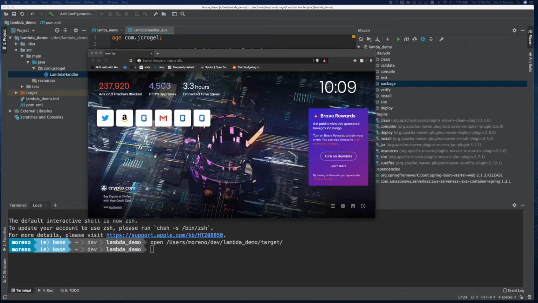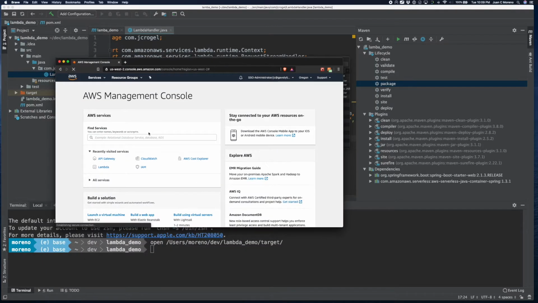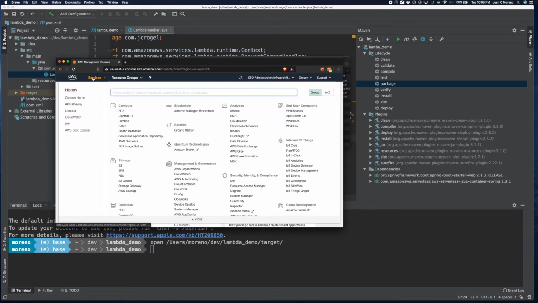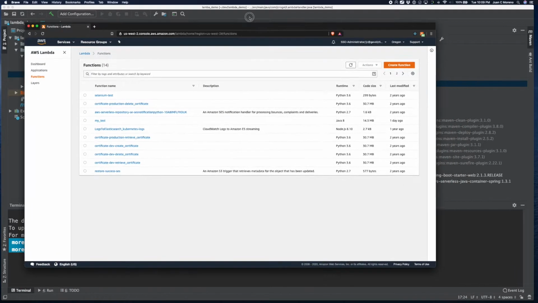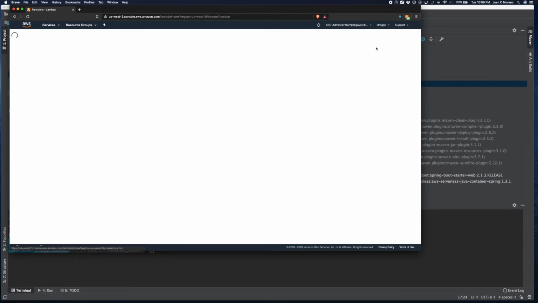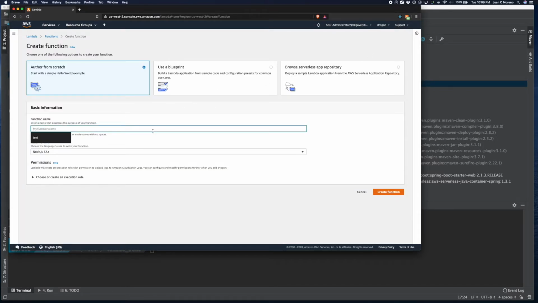So now that we have that jar, we need to create a way to get into AWS. If you haven't signed up for AWS, sign up for AWS and start developing that way. So I am logging in to AWS, and I'm going to the services tab to find Lambda. I'm going to make this window a little bit bigger because at this point, all we need is to start testing. So I'm going to create a new function, and I'm going to call it Lambda Spring Test.